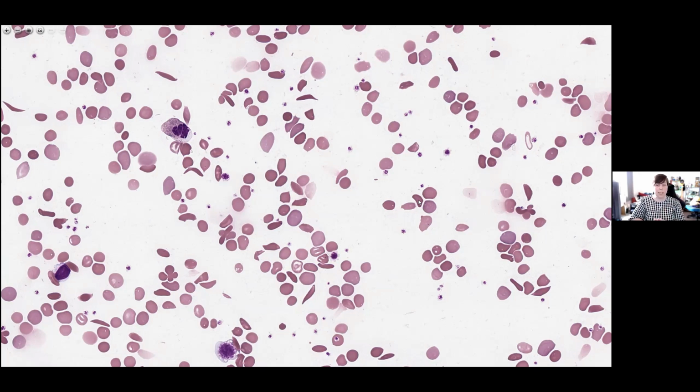In a HbSC, you expect to see more target cells. Hemoglobin C often carries with it an increased proportion of target cells compared to the other thals and hemoglobinopathies. So I expect to see more target cells, but you can also see hemoglobin C crystals, which are sometimes hard to find. They are a very solid mass that looks like an oblong shaped rod, which you can see in hemoglobin C disease. You may see them in hemoglobin SC.